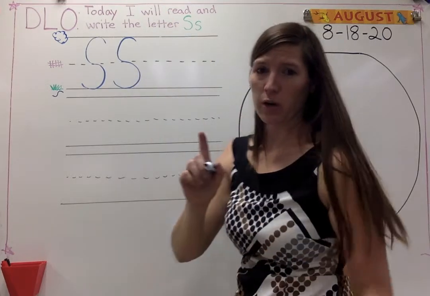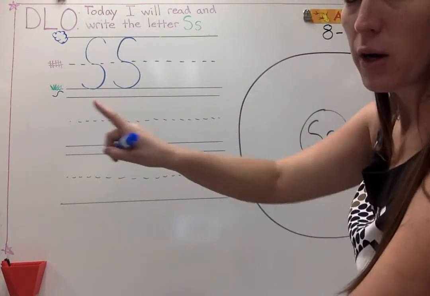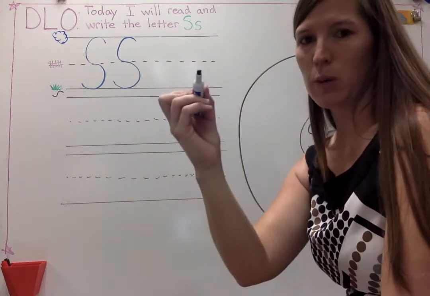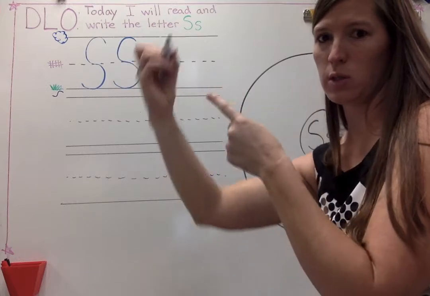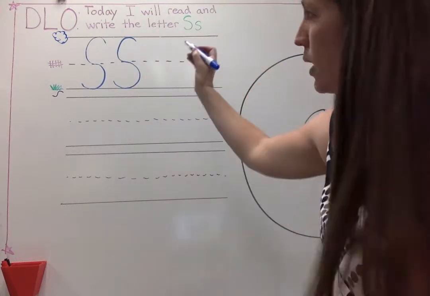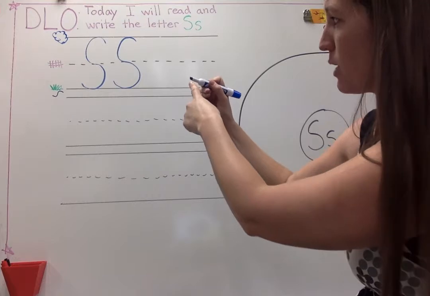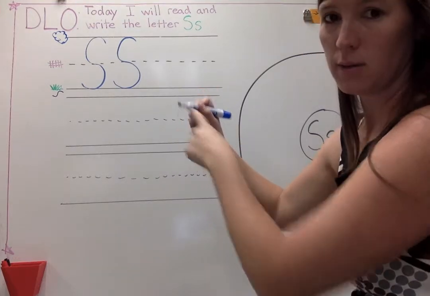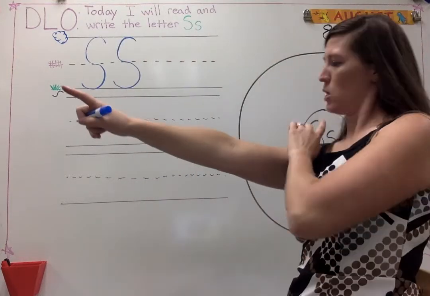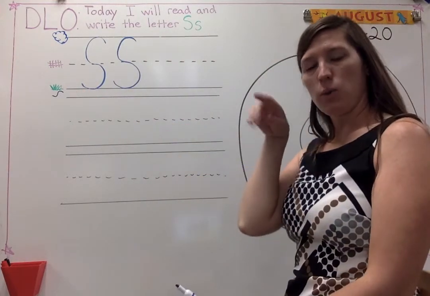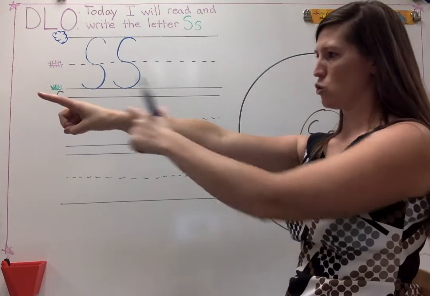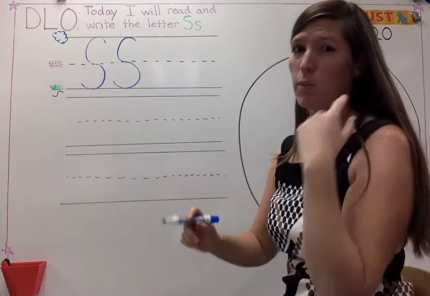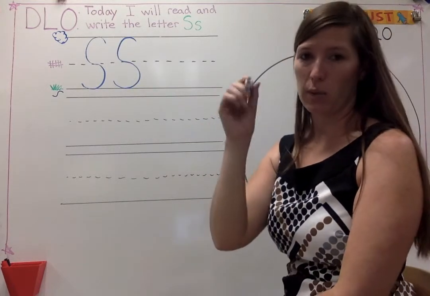Now with your best pointer finger, you will take your finger and point to the tip of my marker. So follow the tip of my marker with your best pointer finger. Wherever it goes, you point. When I'm writing the letter, you're going to point to the tip of my marker on your computer screen or your iPad. Are you ready? Your best pointer finger. You need a straight arm. We don't want any little wimpy hands because when we have a straight arm and we're tracing the letter, we're skywriting, it helps our brain remember the letter and how to write it with our hands.